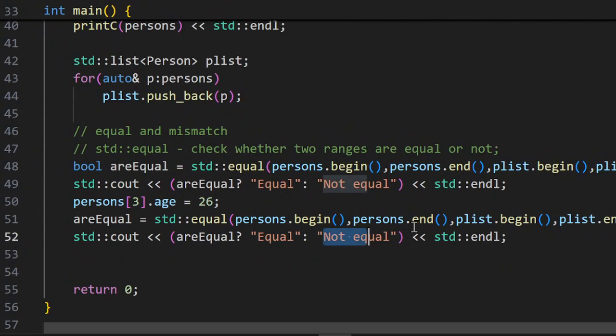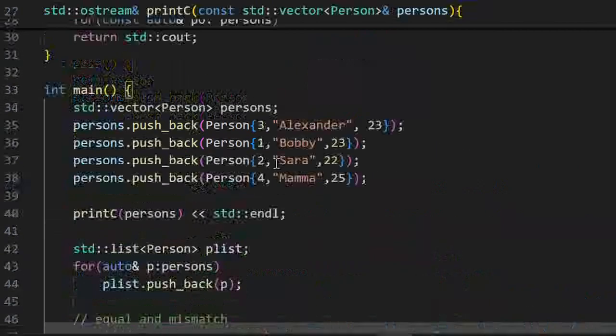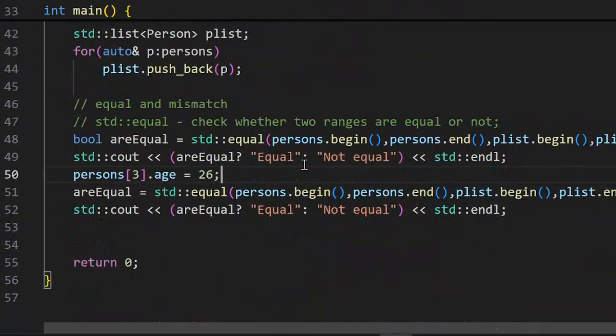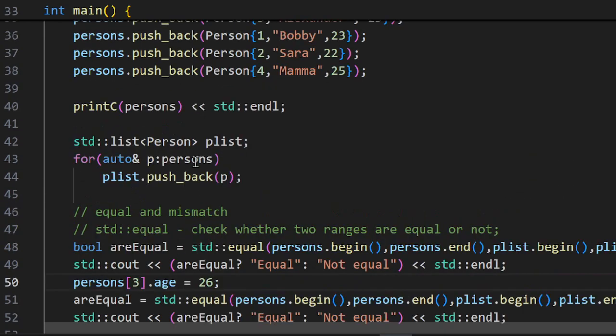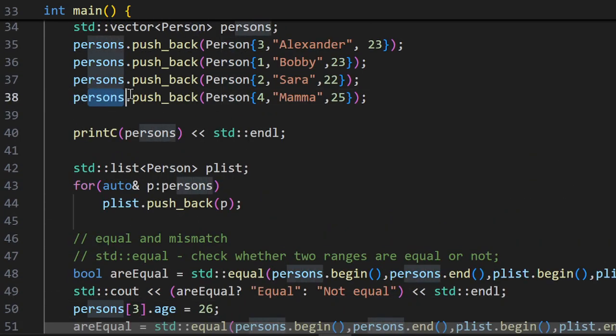Let me just explain it one more time. To demonstrate inequality, I made a change to this person object.